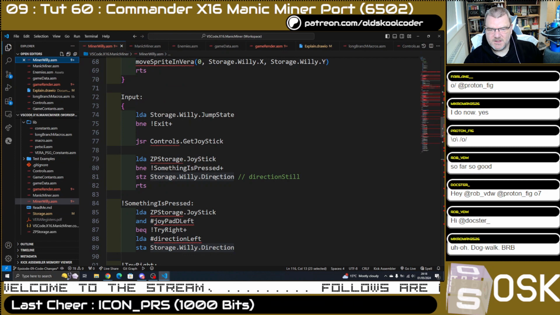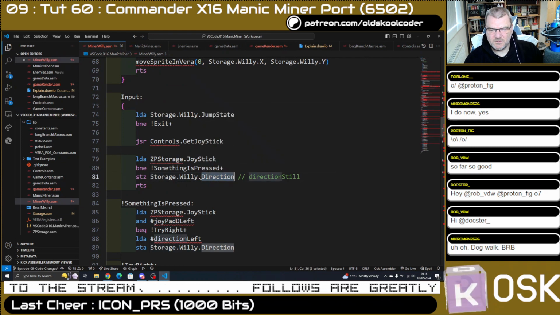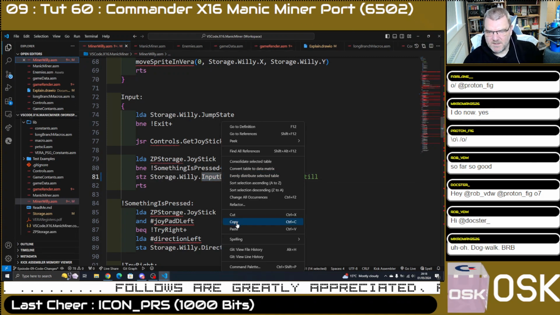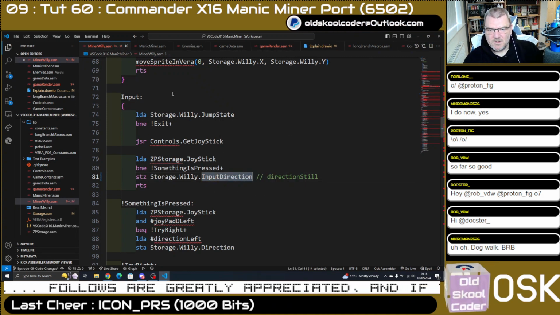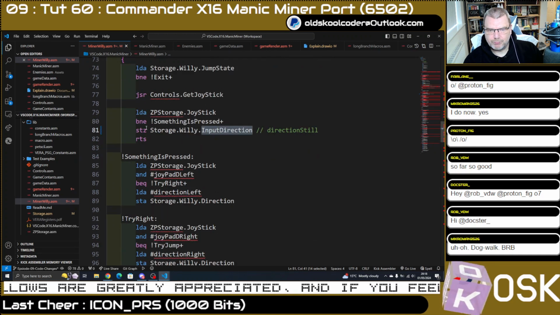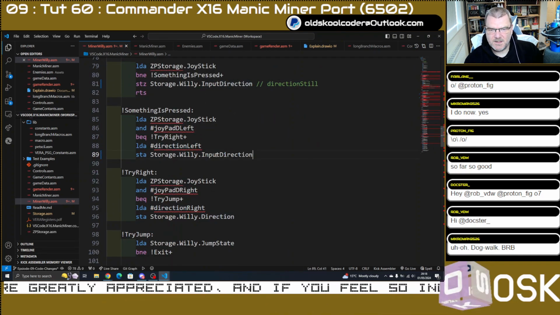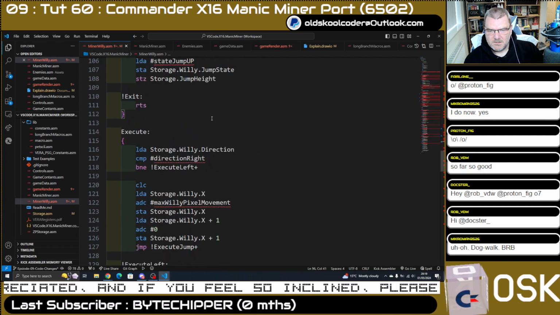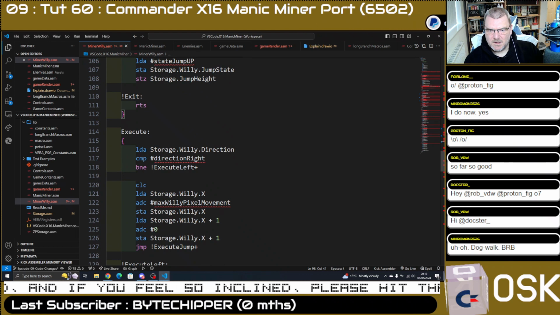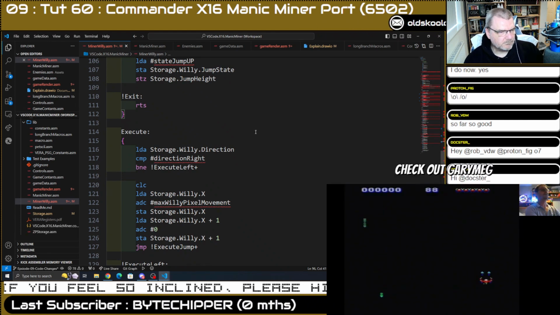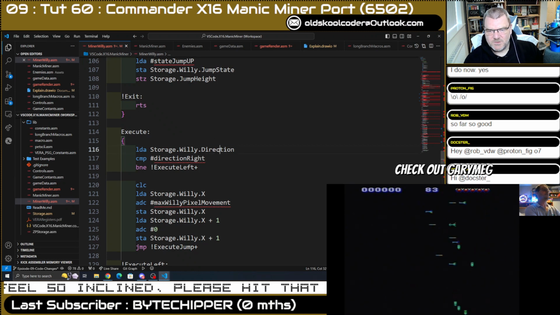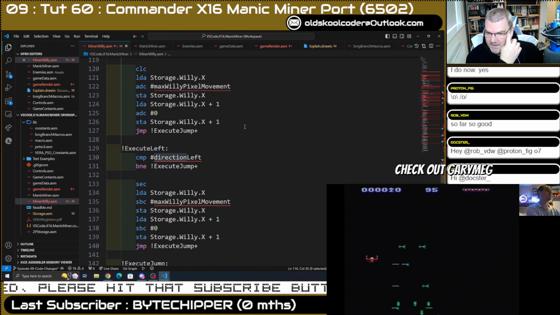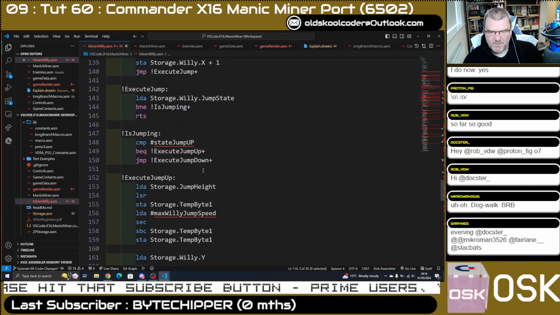So instead of storing into direction, we want to store in input direction, because we need to override the input. So input, store it in there, store it in there, store it in there. Right, execution will be on his direction. Direction is what we're going to be working out, yeah? So this is to move him based on his direction.